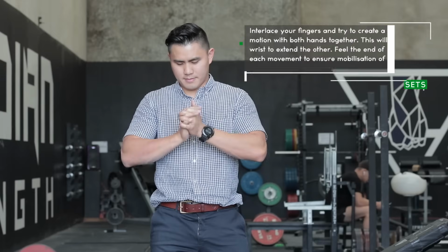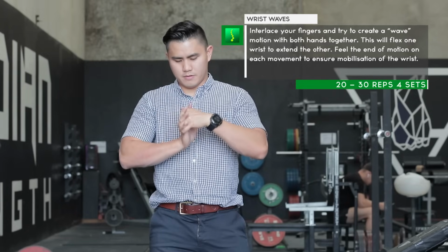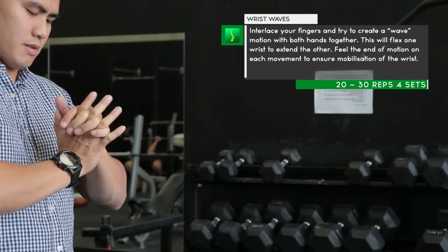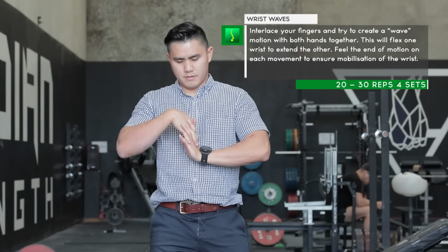Wrist waves. Interlace your fingers and create a wave back and forth with your wrist and hands. Try to exaggerate each wrist extension and wrist flexion on each movement. Do this nice and slow and in a controlled manner. Do about 20 to 30 reps, 3 to 4 sets.